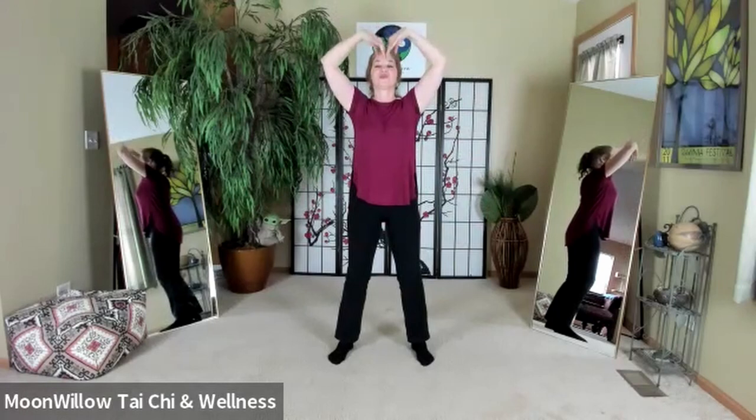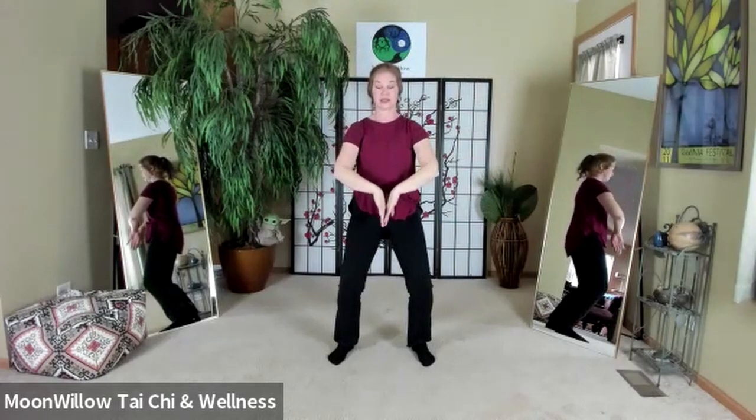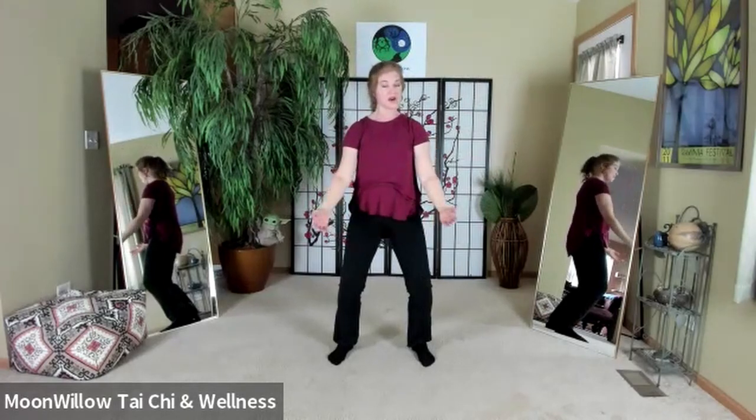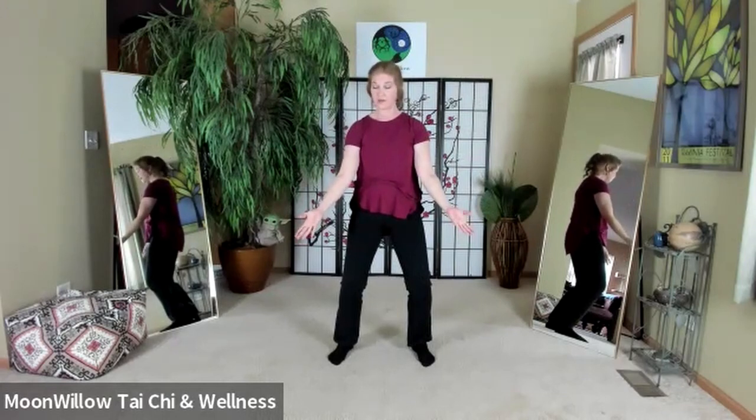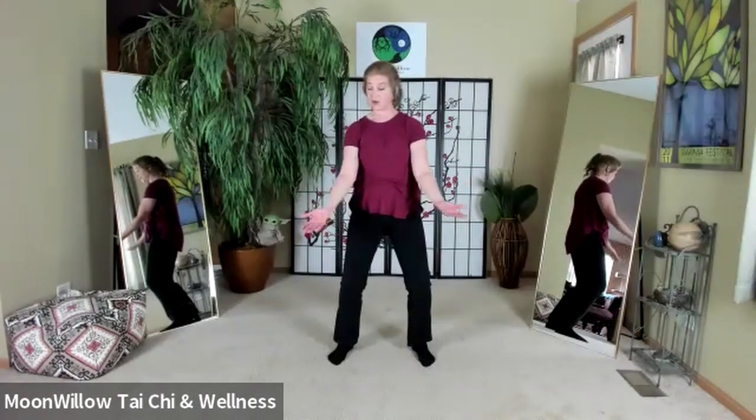Feel the chest fill with the breath and then exhale, bring the hands down, backs of hands together, sink in the legs, tuck the tailbone in, keep knees bent over the toes. Open your hands out, and next we're going to grab the thumbs. That gets the acupressure point to the heart. Now, some folks find it painful to grab their thumbs, so you can curl fingers into the palms as well. That also activates that acupressure point to the heart, which is under that ring finger here.